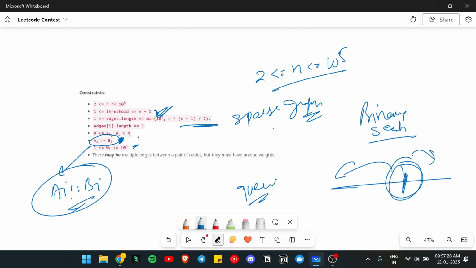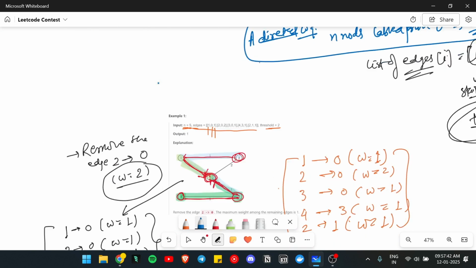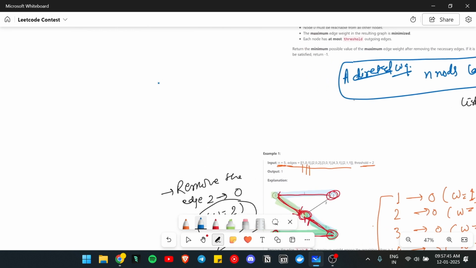Let's suppose L is equal to 1 and R is equal to 2. Let's try to run the first example with binary search.